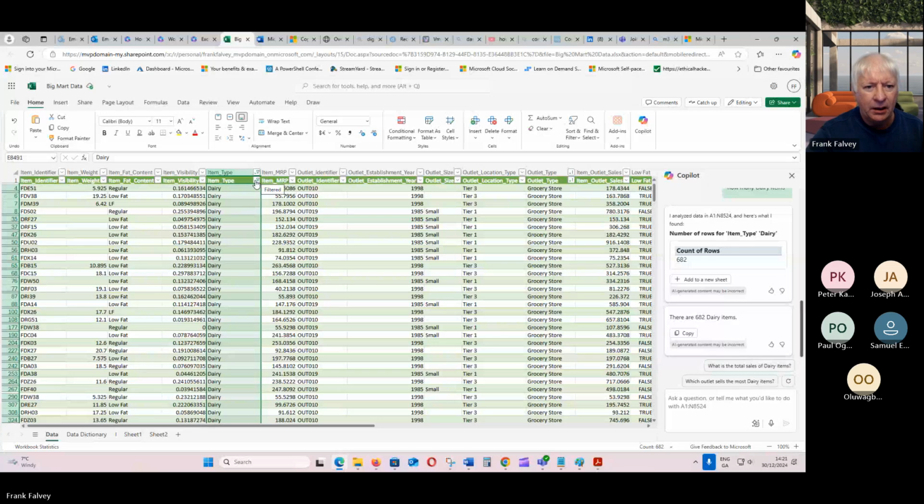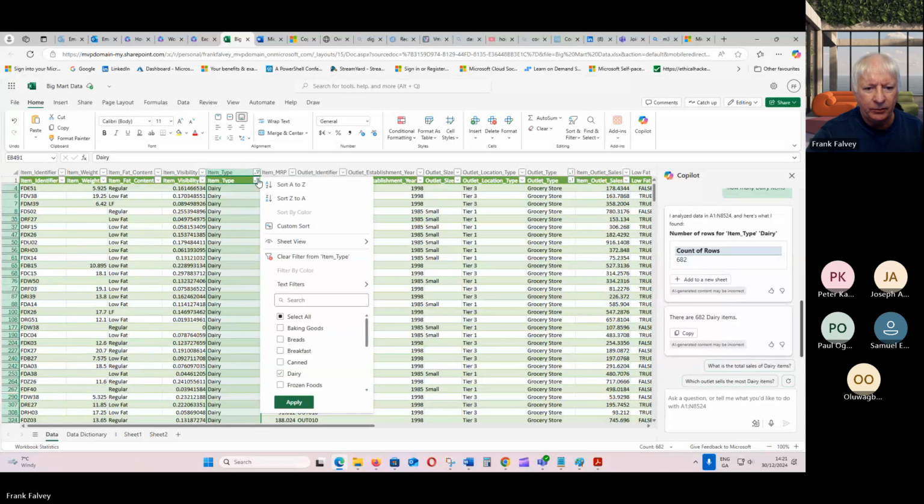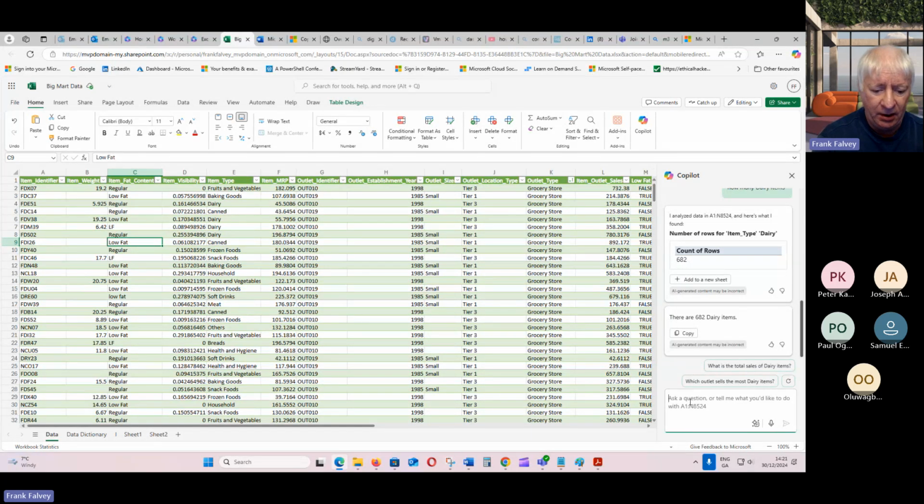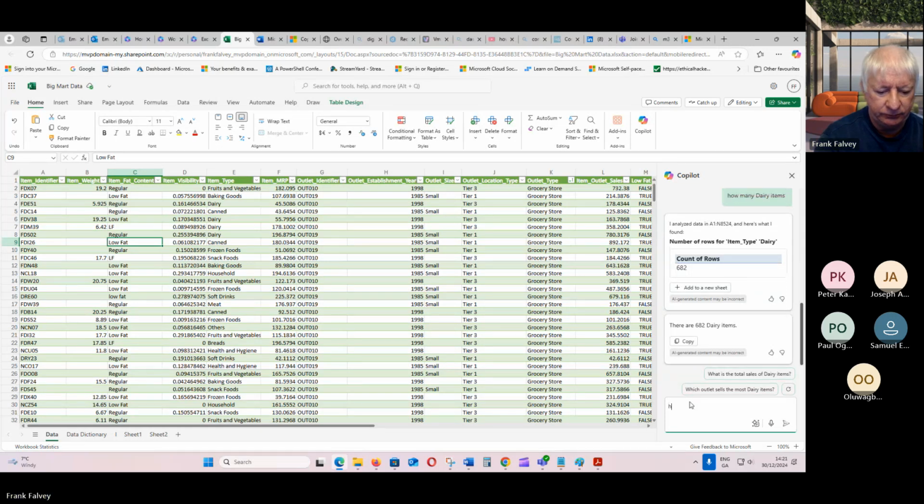I'm just going to select everything back again. So over here on the left side, we've got low fat, regular. We can just ask it how many low fat items.